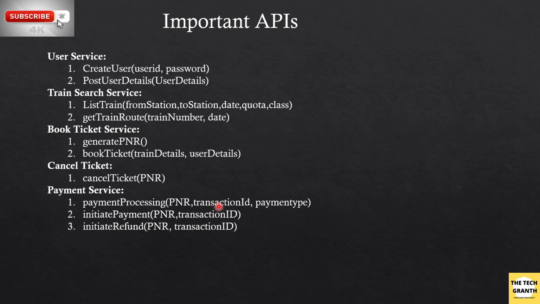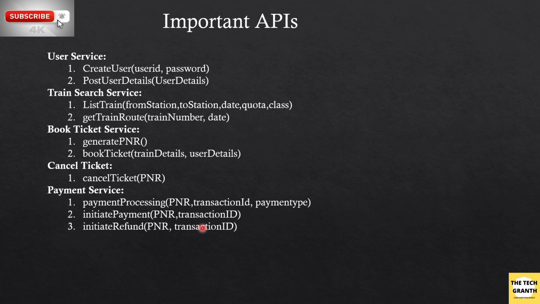Once that payment processing is done, it will have two purposes. It will store the data in the database for payment that we saw, and it can have two more APIs, which will be to initiate your payment and initiate your refund. So initiate payment will be the normal flow where you deduct the money from the bank account. Again, these two will be routed through the payment gateway only. So it will basically make a call, and here we will have the PNR and the transaction ID.